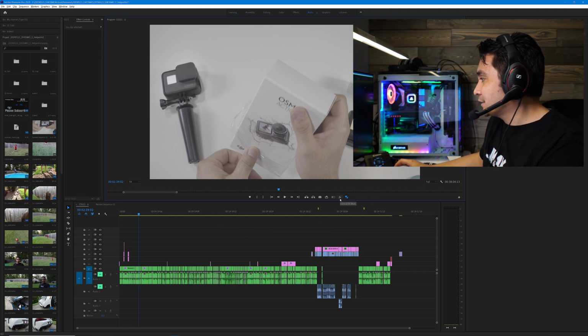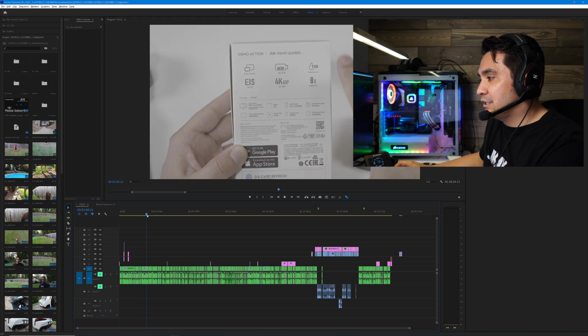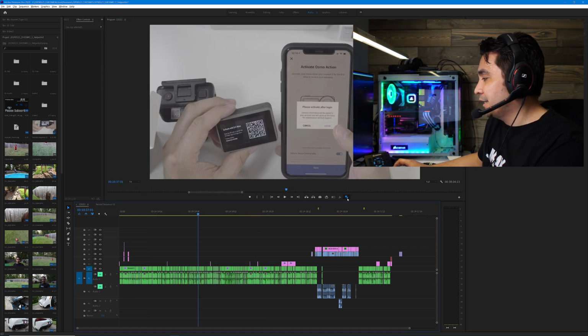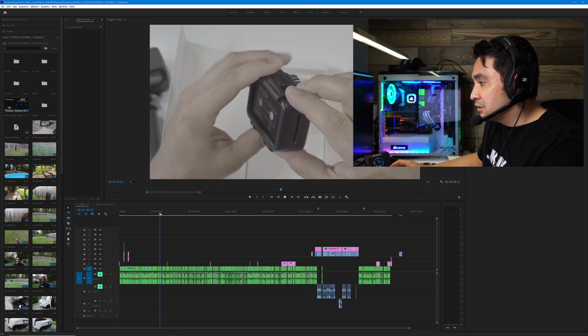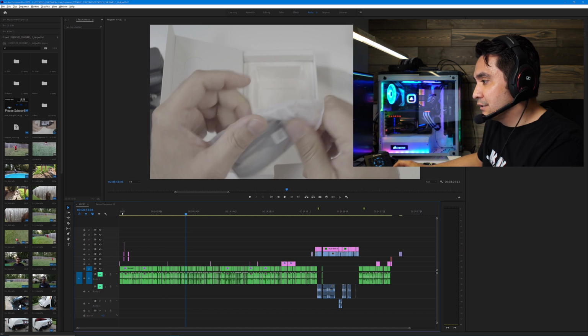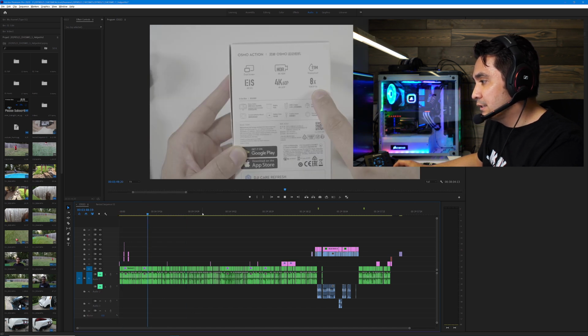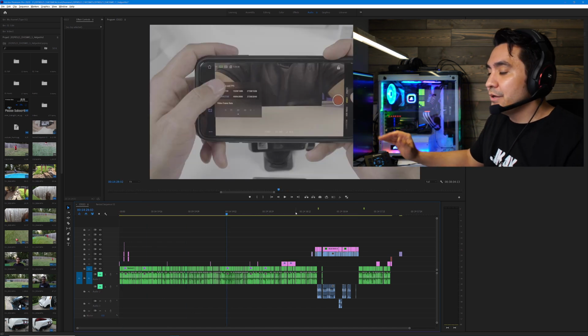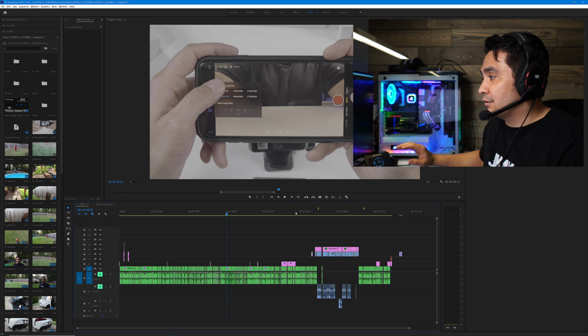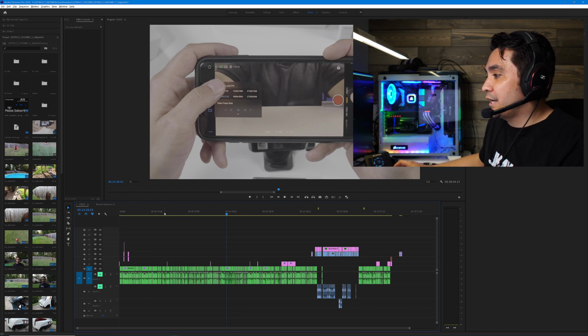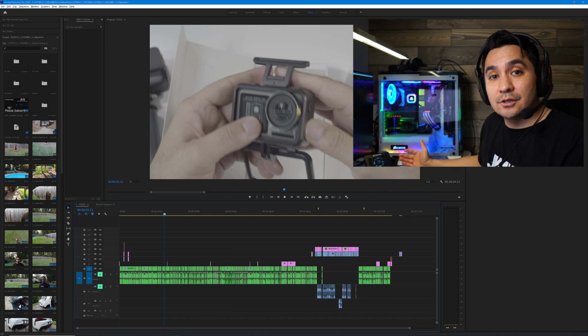I re-enabled the effects and I have the playback resolution set back to full, and I'm going to keep proxies on, and you can see that the playback is back to basically being instantaneous. And even if I toggle the proxies, it's still decent. It's a lot better than it was before. So you can see how beneficial it can be to render your sound. I highly recommend trying that if the playback is really slow for you guys.